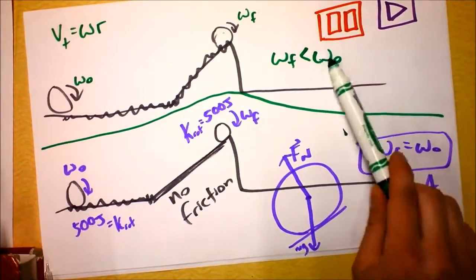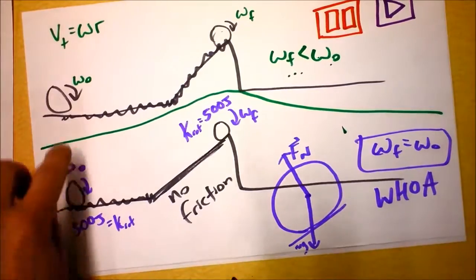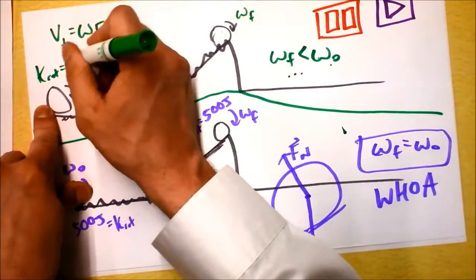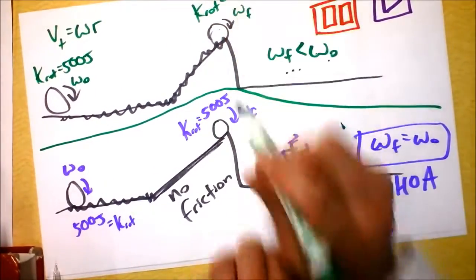What does this mean though? It slowed down. But wait a second. Didn't this one also slow down to get to the top? Yeah, I thought it did. So then how? Sorry, question. There was 500 joules right here. That is K rotational at the beginning, 500 joules. What about K rotational up at the top? What is it?